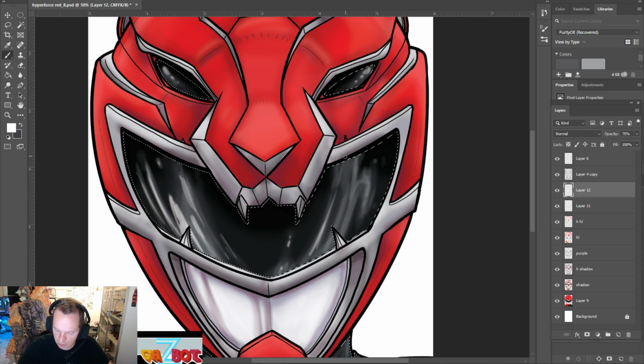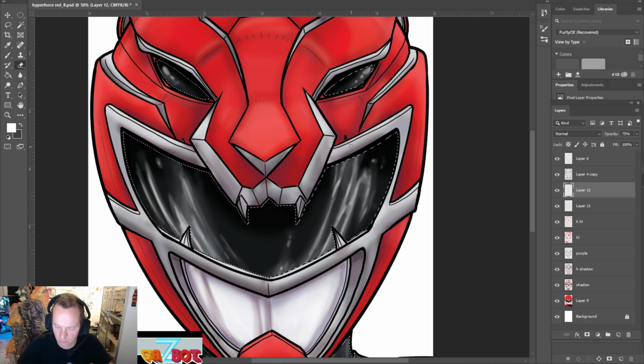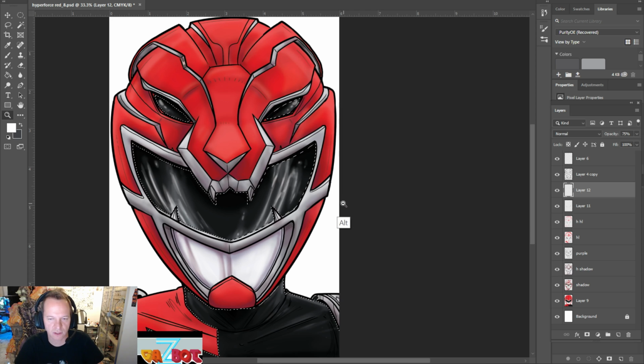So we're pretty close to being done with the color, and then I just got to do a background, which I'm not sure. You know what, I did two other Hyperforce headshots. I did Alpha 55, but he had a completely different background. And then I did Hyperforce Yellow Jack, but it had kind of an exploding background. I don't know, I gotta see, because I should match, but I did Jack a while ago, and I did Alpha to kind of stand on his own. Although Alpha did have a cool background. Maybe I could just repurpose that, because I was looking at Time Force, because again, Hyperforce is sort of an offshoot of Time Force. So I was looking at Super Sentai Time Ranger stuff when I did his background.